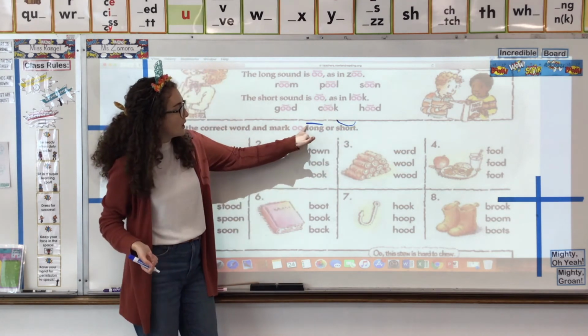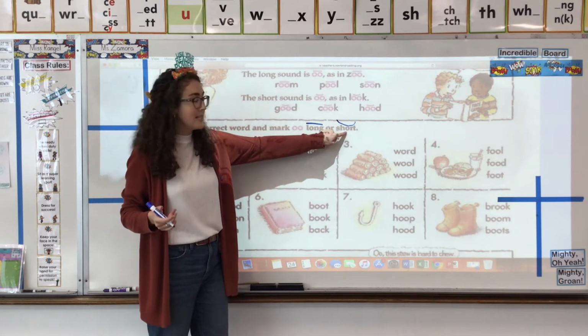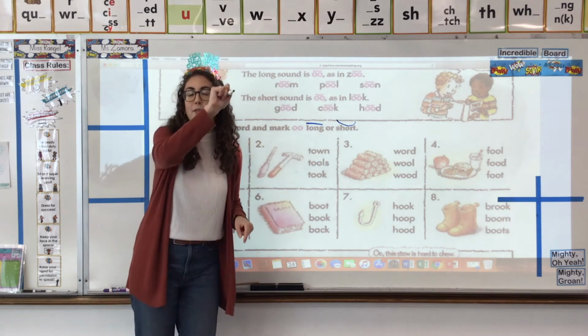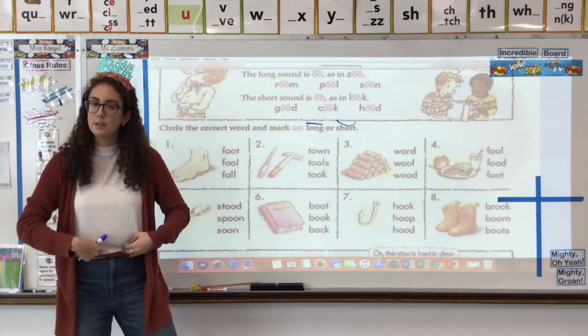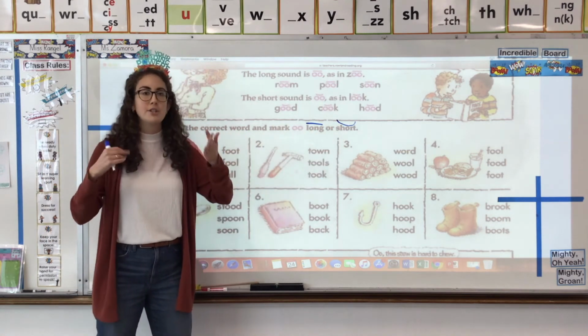I want to make sure that you're showing they're really different. So for the short sound, we're going to draw a kind of half circle on top of O-O if it says... So make sure you have these marks so you know what to do today.